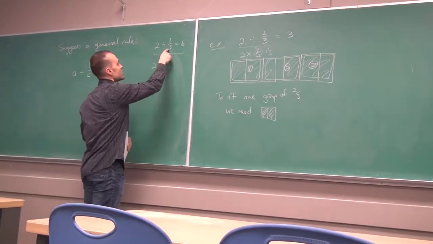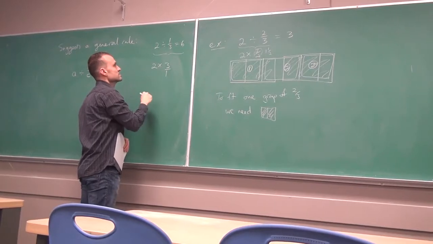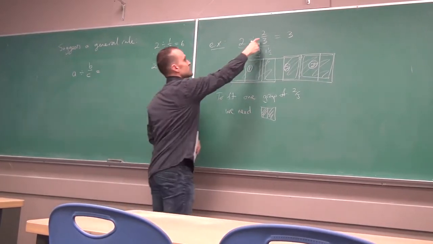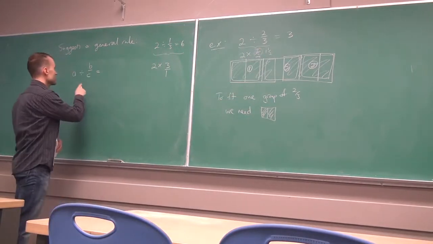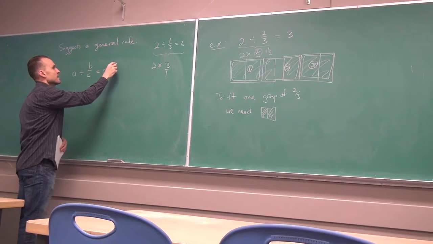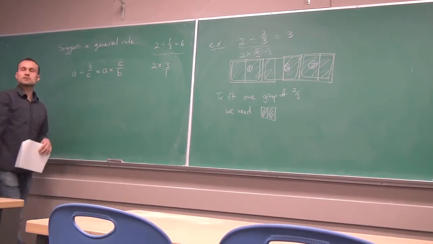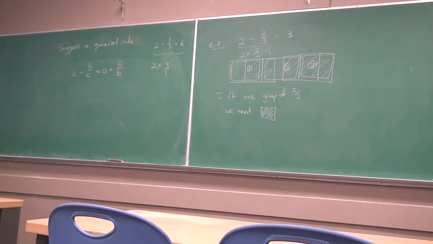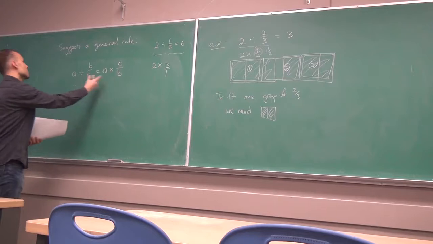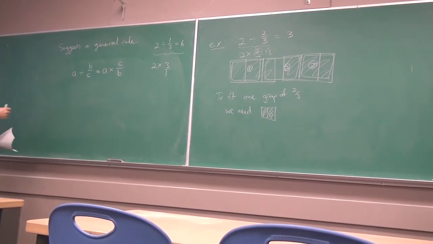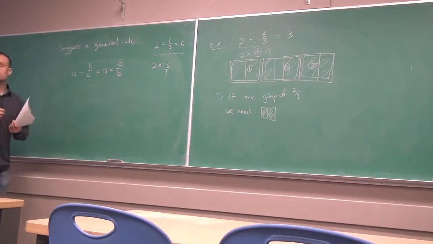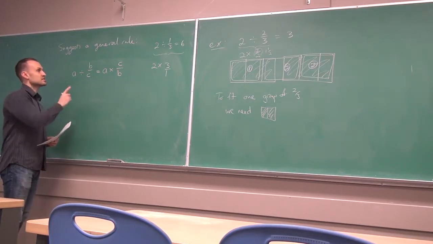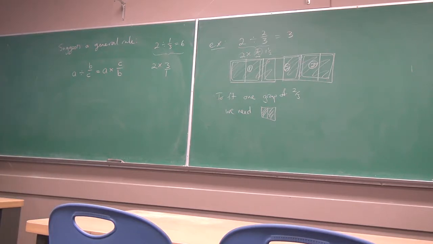Now how do I go from 1/3 to 3, which is 3/1? I just flip them around. 2/3 becomes 3/2. So that suggests that I get the same answer if I multiply by the reciprocal. And that is a way to rewrite the calculation as an easier multiplication. There's definitely a link, just as there was a link between subtraction and addition, there's also a link between multiplication and division.